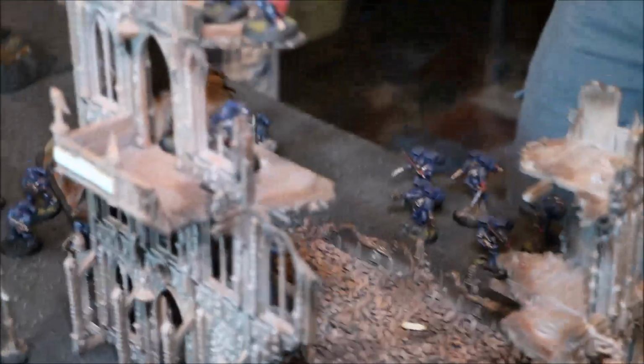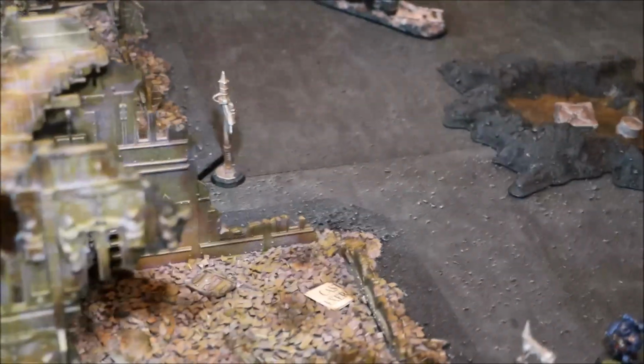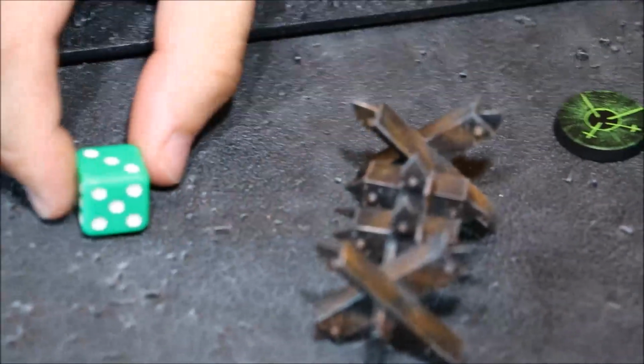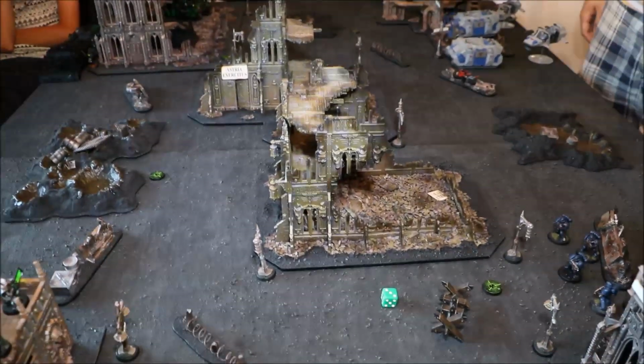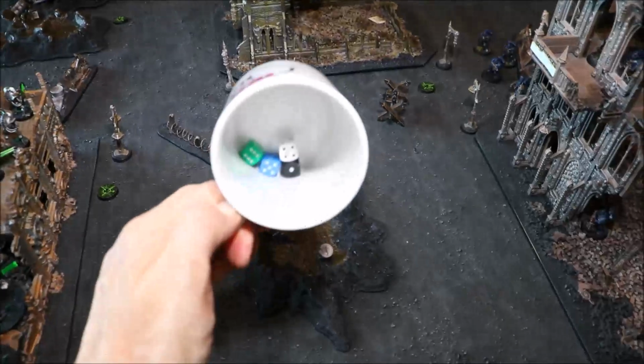Cool, right, okay, so what we're going to do now is roll a dice, find out what number objective we are going to try and get. So here comes the dice roll. It's a number 3, so that is the objective we're going to try to get. We're also going to do random player turn. So I have a cup with some dice in, with all the different colours of our armies.